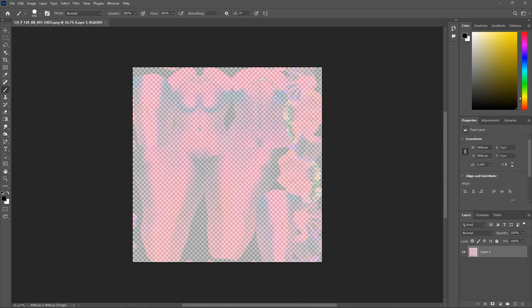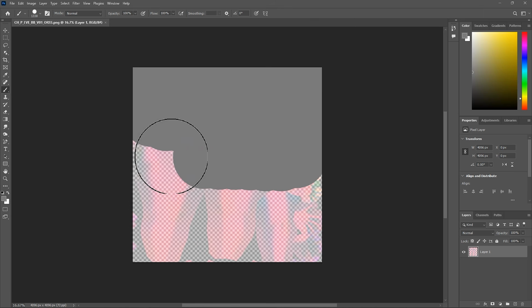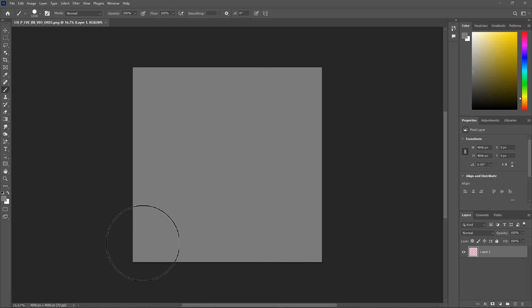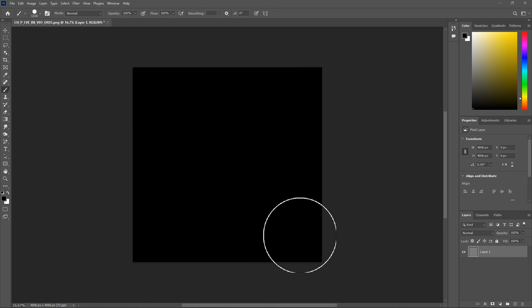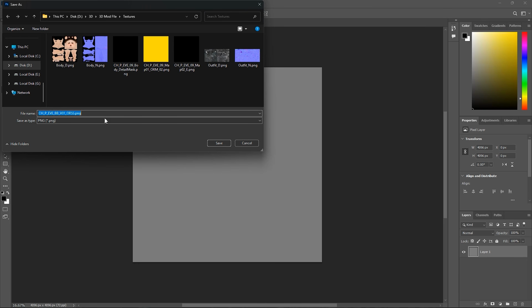Now, if you have this texture for your new model, then replace it. But if not, open it with Photoshop, select the brush, and change the color to gray, and paint the whole texture gray. This will balance things, and make your texture look natural. But if you want your skin to shine more, you can paint it black instead of gray. Now export it as usual.